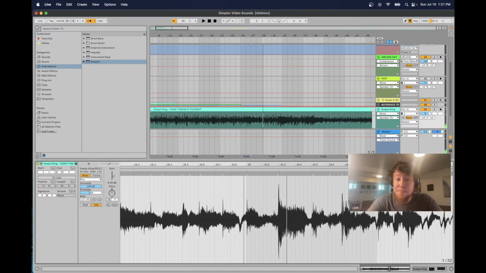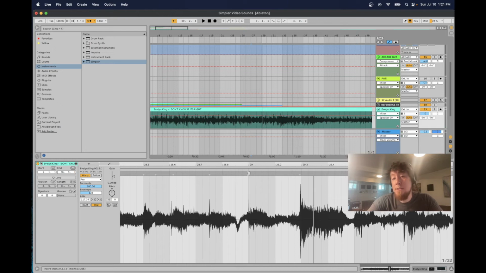Oh, not bad. Okay, so here's an instance where I like where that transient is, so I want to lock it into place, but I don't need to move it anywhere. I don't need to drag it forward or back. I just want to lock it into place so I know everything before that is already all good, and we're not manipulating it by doing stuff down the line.